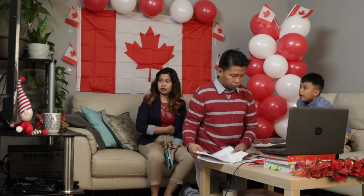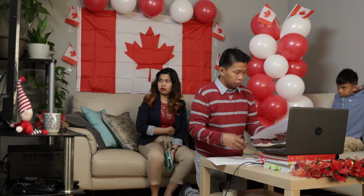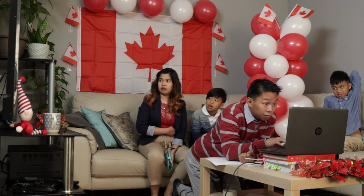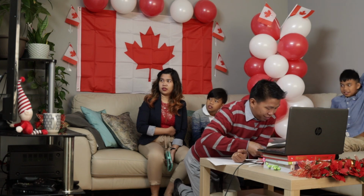Then after you log in, you have to wait for the officer to instruct what you will do next. There are other people too taking the oath-taking at the same time. The next thing that we did, the officer will ask you questions, especially if you're currently in Canada and if you're a law-abiding citizen. Did you have any trouble with police, or do you have records? They will ask you some questions like that. Just be prepared. Tell them no if it's no, yes if it's yes.